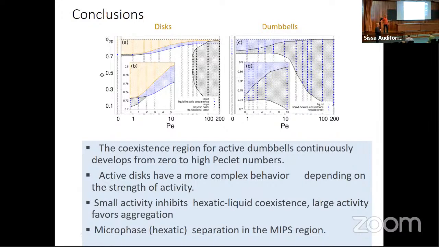You can change the potential, but if you change the potential, what changes is the coexistence region, not the width of the ecstatic. I guess we can have time for a very short question, if there is one. Otherwise, we have to move on to the next speaker. There's no short question. Grazie, Eric.